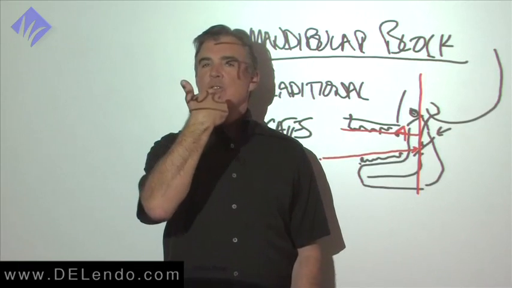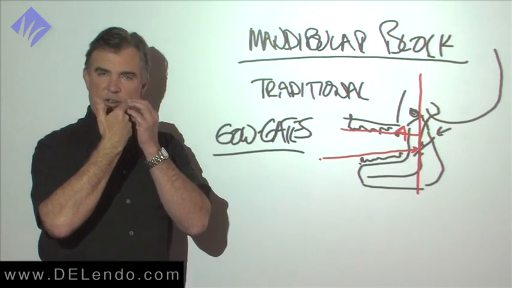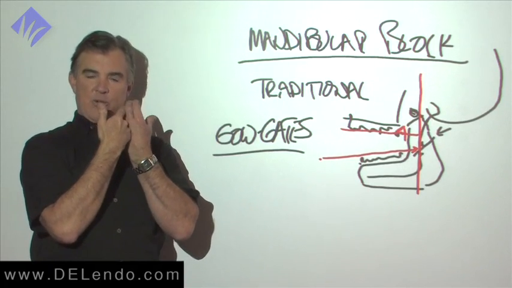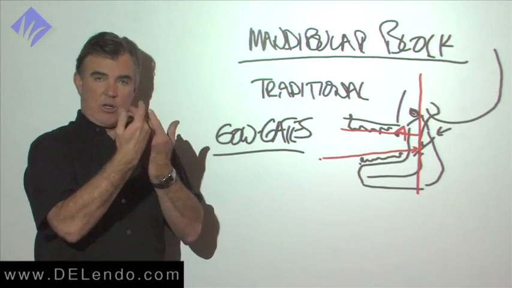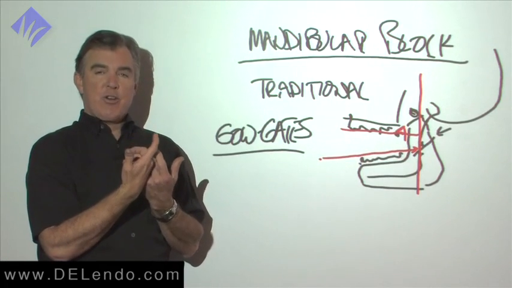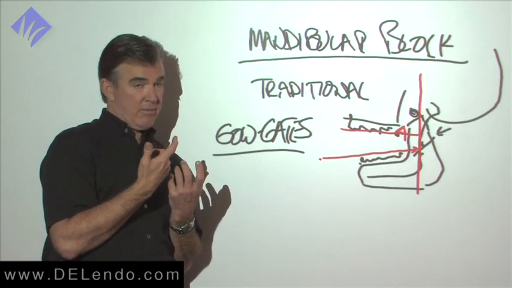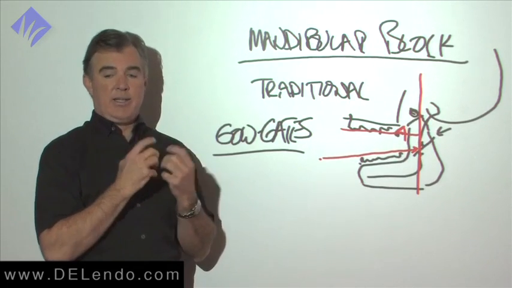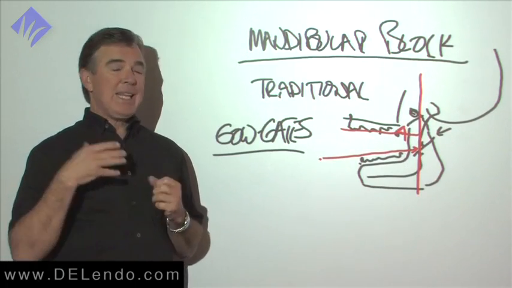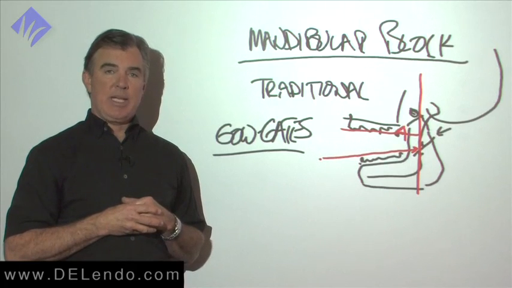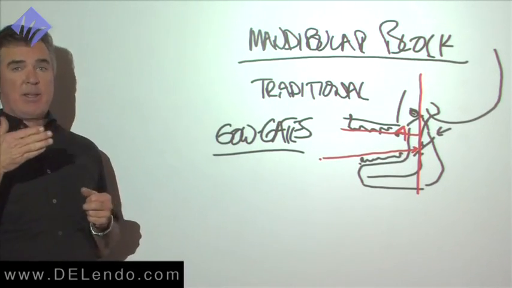How do we do that? The first time you're going to go relatively straight back and deposit solution as you go, you're basically anesthetizing the track that you're going to inject the second carpule in. Then load your second carpule, go ahead, aspirate, be certain you aspirate. If there's no blood, go ahead and deposit the solution slowly. If there's blood, pull back, move a little bit to the side, re-inject, check, and you should be okay away from the blood vessel you were in before. So, the second injection is one that would be more uncomfortable if we haven't anesthetized the path to start with.